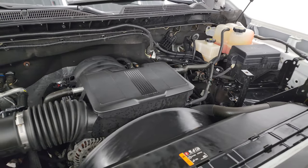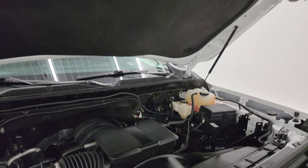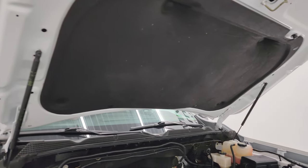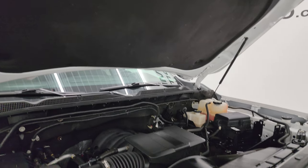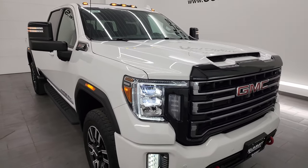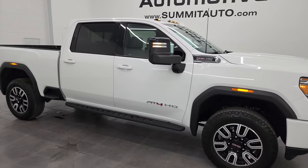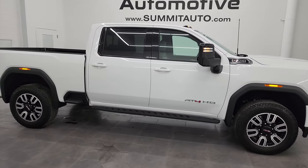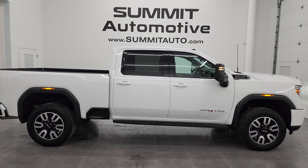Once again, this truck has been fully safetied and inspected by our service shop. Has a fresh oil and filter change. All the fluids have been checked and topped off. And this truck is 100% ready to go. Shocks are doing a nice job holding that hood up. And I would highly recommend this truck from a quality and condition standpoint. I'd ship this one anywhere, California, Texas, Florida, back to New York, wherever. Whoever's gonna get this truck's gonna be very happy with the quality and condition on it.